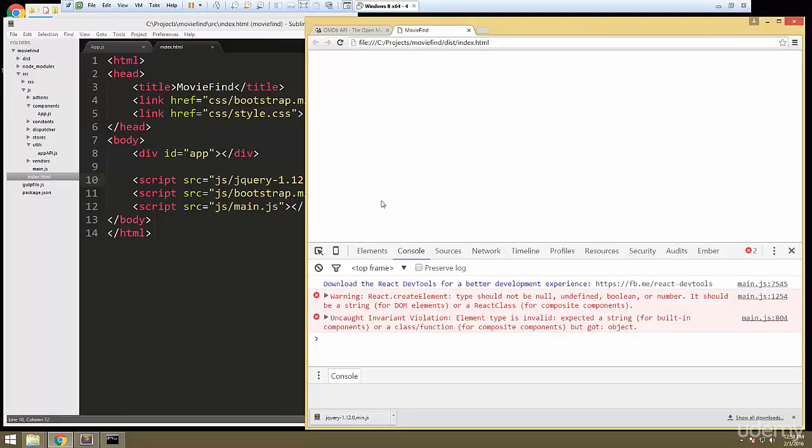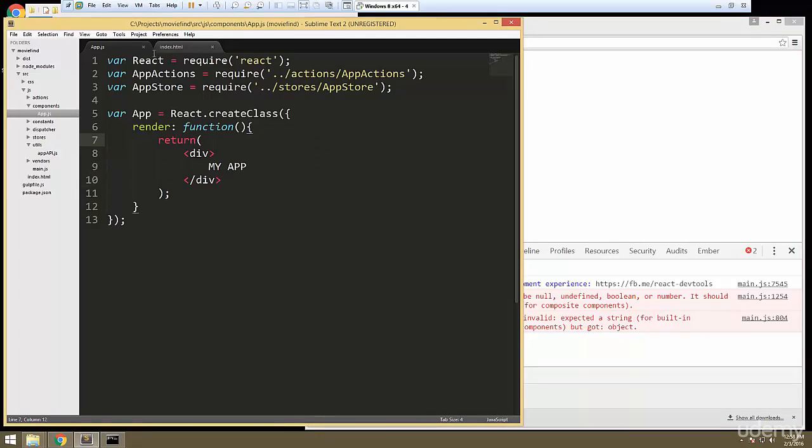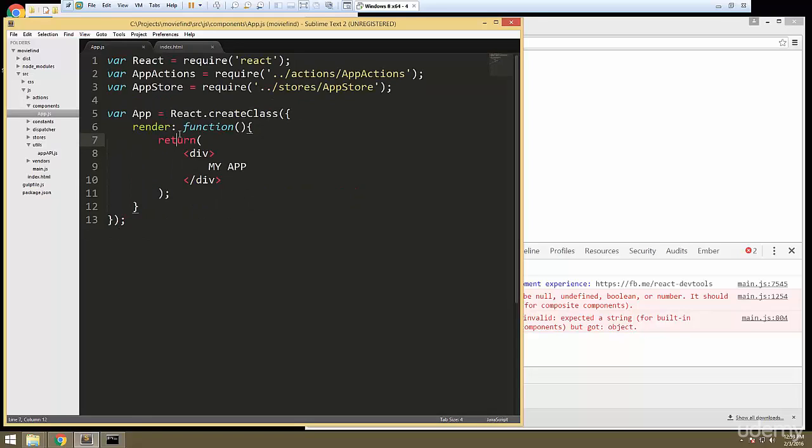Okay, so type should not be null, undefined. Let me see what we have here. We have our app, render. Oh, we didn't export it. Down at the bottom we have to say module.exports app, because it wasn't available outside of the file.